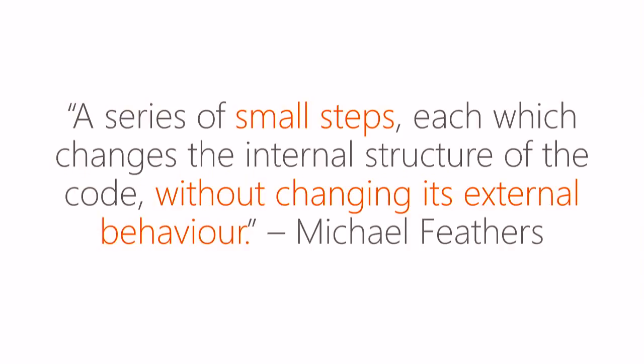So Michael Feathers, who's heard of him? Working Effectively with Legacy Code, talks about this sort of thing quite a lot. Refactoring is a series of small steps, each of which changes the internal structure of the code without changing the external behavior. Most people, when they refactor code, end up redesigning code. End up changing the behavior that actually exists. If we do small things that change the internal design of the code without changing its external behavior, that's refactoring. That's where that 2 second saving type stuff comes into play.